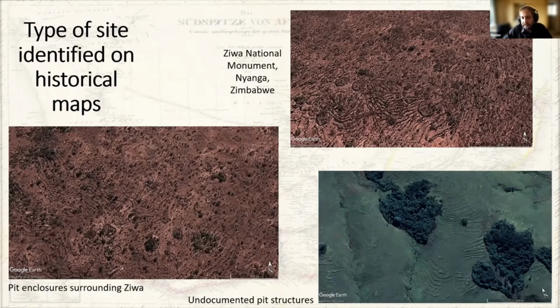And the area surrounding this site has a lot of depressions, which on first sight just look like natural features. But knowing the archaeology of the area and the fact that this ruin was indicated as a ruin, we now know that these depressions are actually the remains of pit structures in their own right, which indicate that this area had an extremely dense settlement period, with almost 100 pit structures being found within a 5 to 10 kilometer area. So it was quite densely occupied for a very short period.